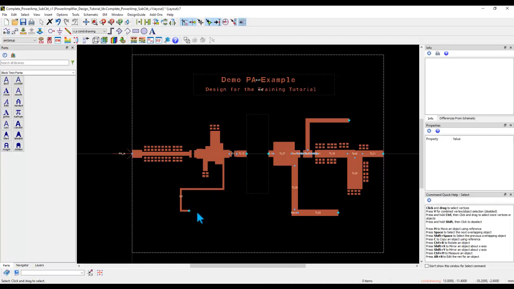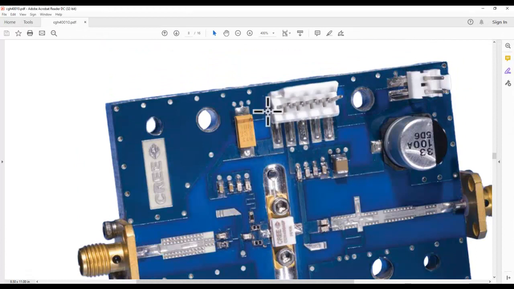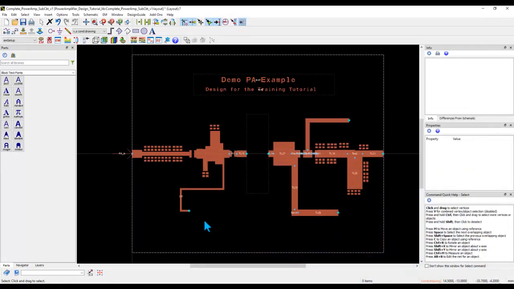And finally, I need a placeholder because I need to mount the bypass capacitors, and I need a place to solder my bias line if I'm going to use the feed through to provide the power. If you're going to use a connector on your PCB, something like what's shown here, for example, you can have a footprint of that connector so that you can provide the gate bias and the drain bias connection. But sometimes people assemble it differently.